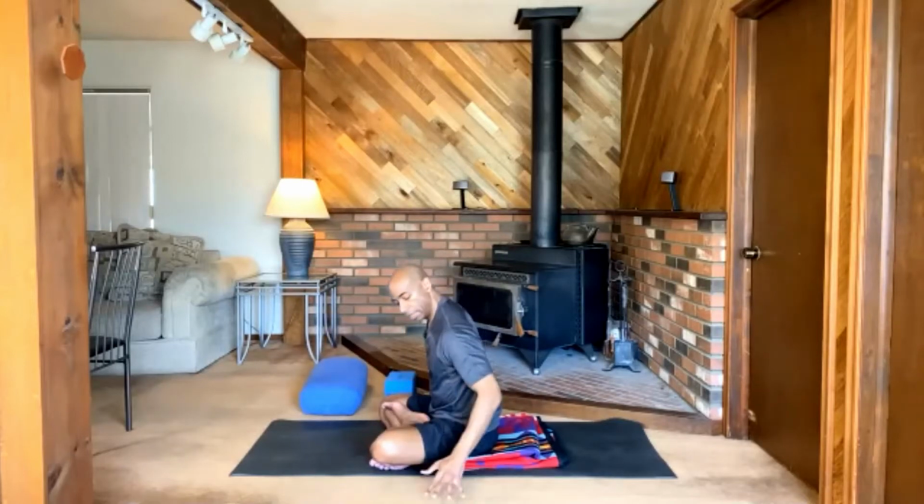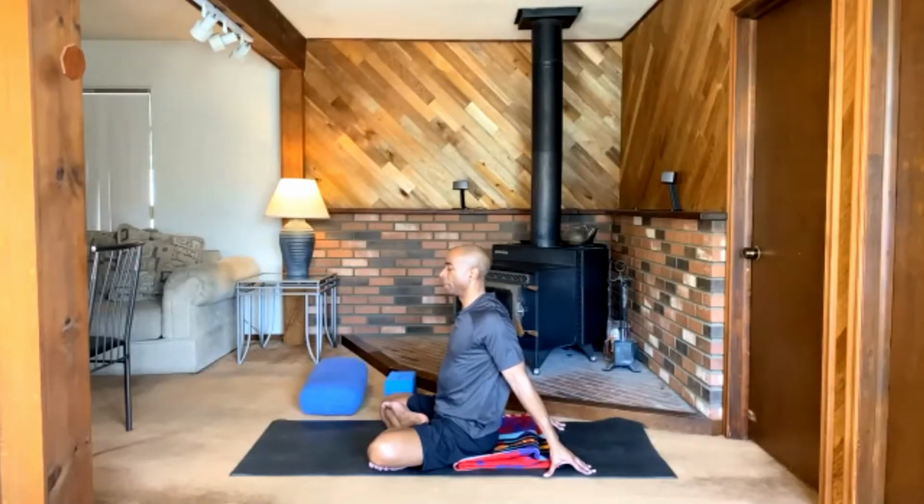Still in a sitting position, just bring your hands behind you. If you're sitting up on a blanket or a block, you might just want to reach back with your fingertips, or you can bring palms to the ground. Either one's correct. Just reach behind you and feel your shoulders gently pull back. So your heart and chest really open and expand. You're going to tip your chin up a little bit. So we're creating a mild back bend.